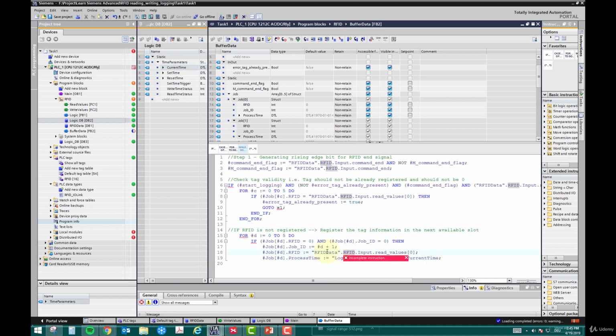RFID information will be stored, job ID will be stored, which will be automatically incremented. Okay, so once this condition is true, we need to go out of the loop. So I will write go to x1, because we don't want the loop to continue further. Once the condition is true, we write the value and we jump out of the loop. Now I will end my if statement and my for statement.